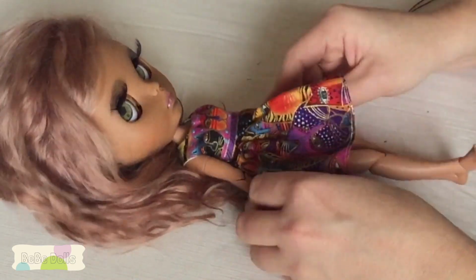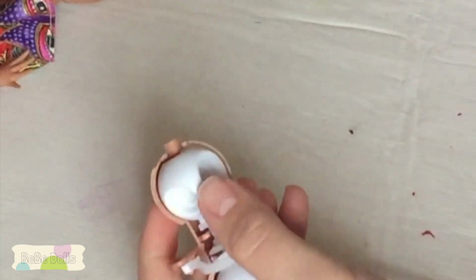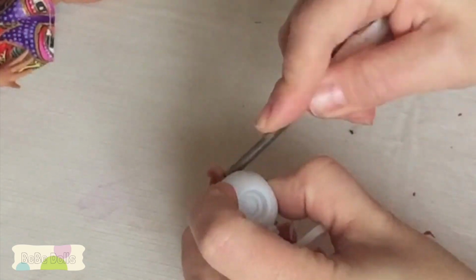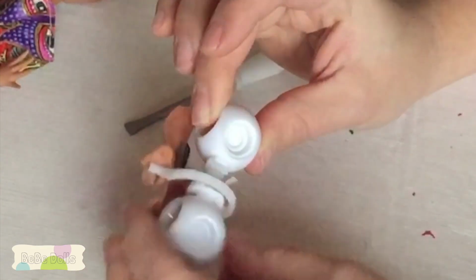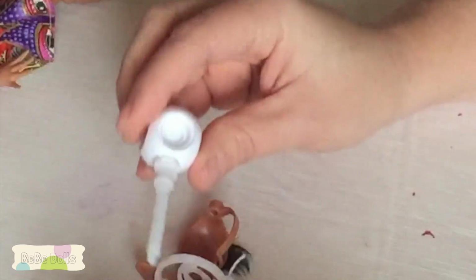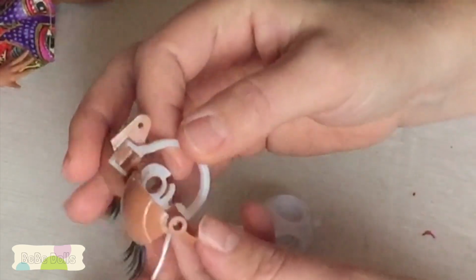So I wanna see if I can show you more clearly what I did. So let me grab a mech that hasn't been taken apart. So I hope this will be clear what I'm talking about and how I did this. So the first thing is you have to take the eyeballs out of the lids and pull off the eyeballs. And so the little part that's having the problem is on what's called the C-bar, which is this bar.